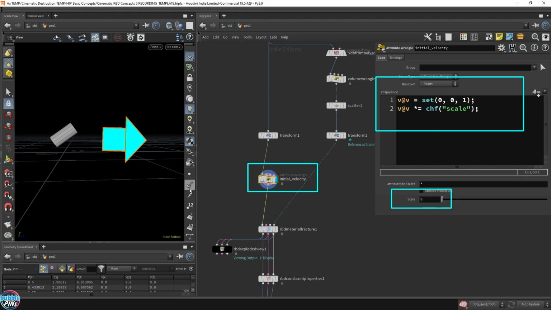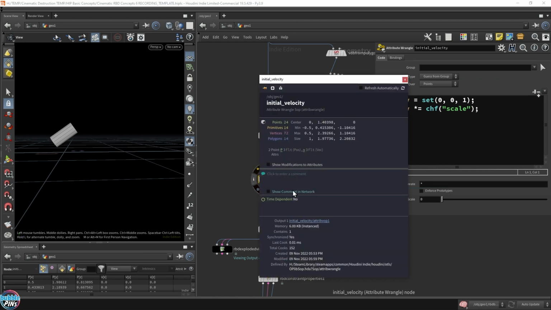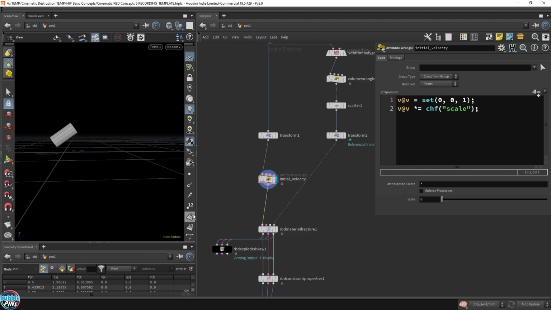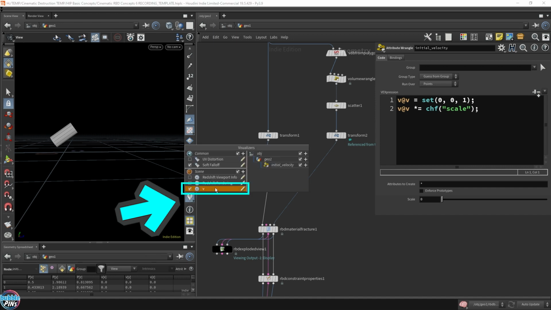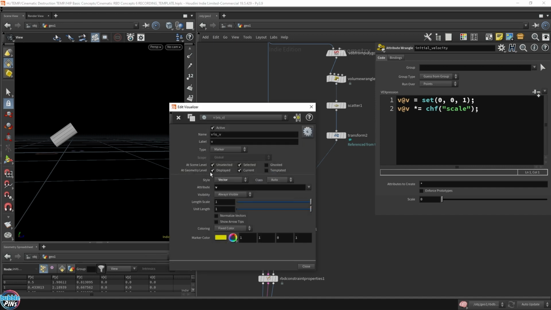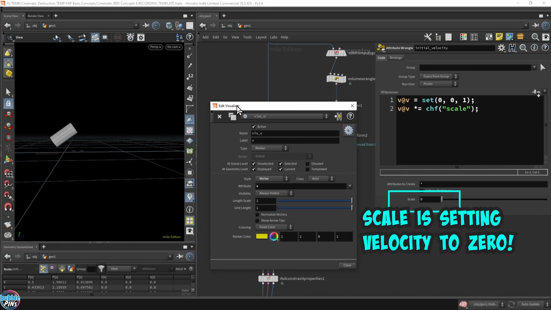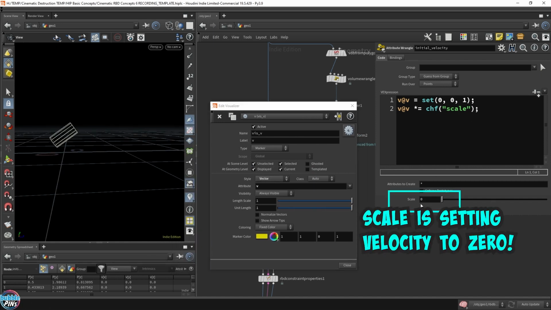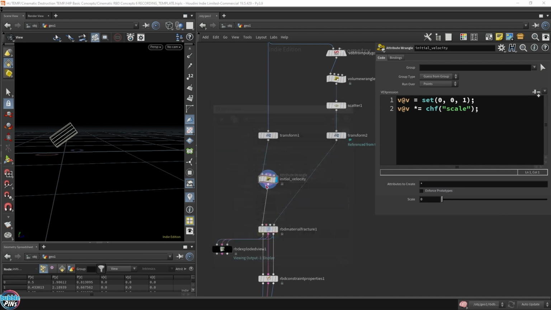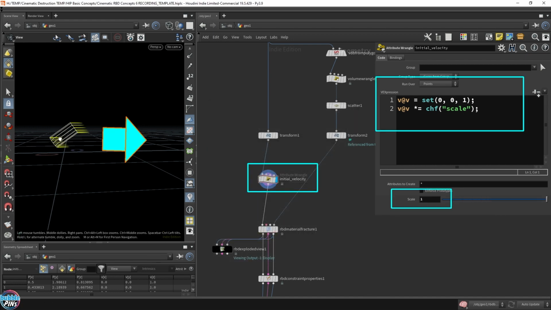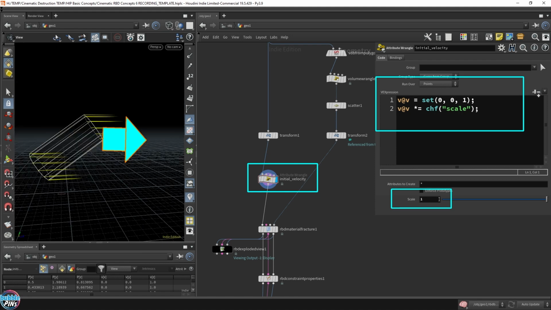Because I can't see anything, let's create that marker. Let's come over here, press the V over here. Click this and it'll create that marker. Let's come down here and right click this. And here's the V. I want to see this. So it's a marker, it's a vector. It should be showing up. Oh, because it's 0. So our scale is 0. That's why we don't see anything. Let's scale this up. Okay, there you go. There's our velocity markers.